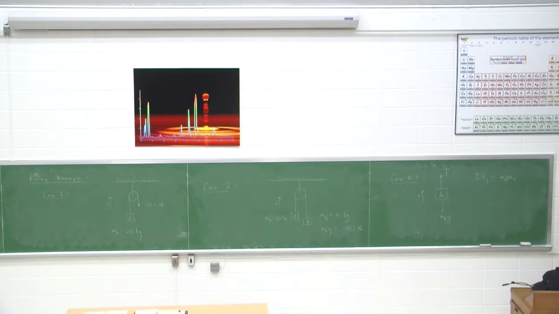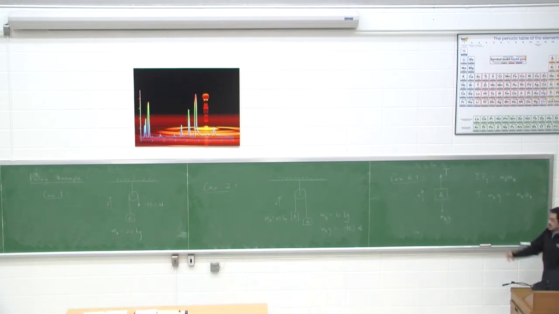In fact, I'm going to change this to be a_A. So m_A and a_A, and I'm going to start ignoring x and y components because there really is nothing going on in the x component here. So you're going to see my subscripts just be the A's and B's, right? So what are the forces acting on it? It must be T minus m_A g, and this must be equal to m_A a_A.